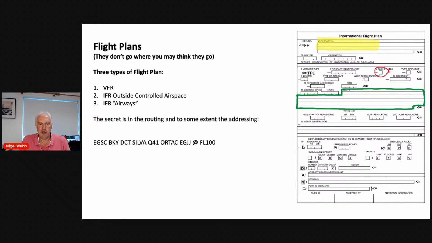Unless you are deliberately filing an Airways IFR flight plan, which is not a real term, but I'm using it just to try and draw a distinction here. In other words, a flight plan which is going to be sent to Eurocontrol, which is going to cause your aircraft to fly inside controlled airspace from its departure to its destination, then essentially your flight plan is doing no more than a normal VFR flight plan, and you're still going to do all of the hard work that you always do, calling and giving people your standard check-in and asking for a service and hoping that they'll provide it to you.